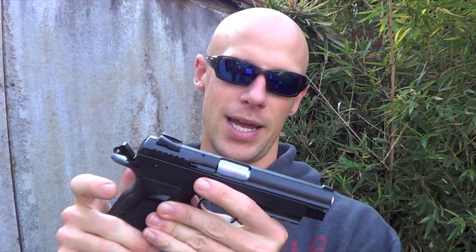Another thing I want to talk about is EAA. The gun's not made by EAA, it's made by Tanfoglio. I do not know if I'm pronouncing that correctly, but if I'm not, somebody will correct me, I'm sure. But EAA does the warranty work, they do the import work, and I did have a warranty issue with this gun. When it came in, the 22 slide got dinged up real bad, like the rail actually chipped off at one point. I called them up. They were real easy to work with. I sent them the slide. All I had to do was pay shipping. It was like $4 or something like that. They sent it back to me. I had a new slide back in less than a week. So excellent customer service by EAA. I cannot complain one bit about that.